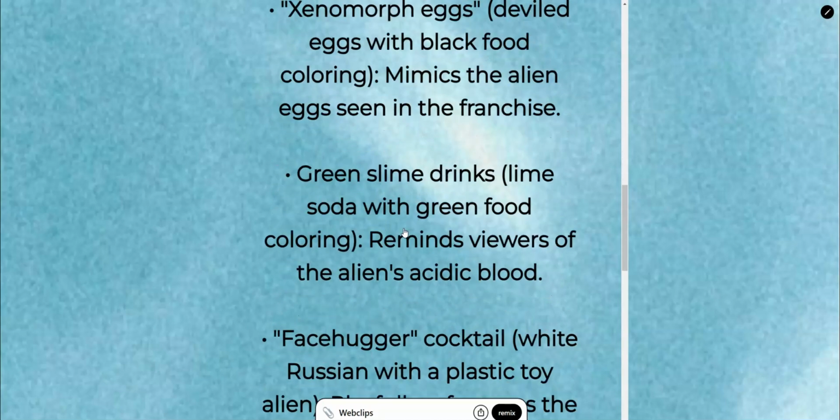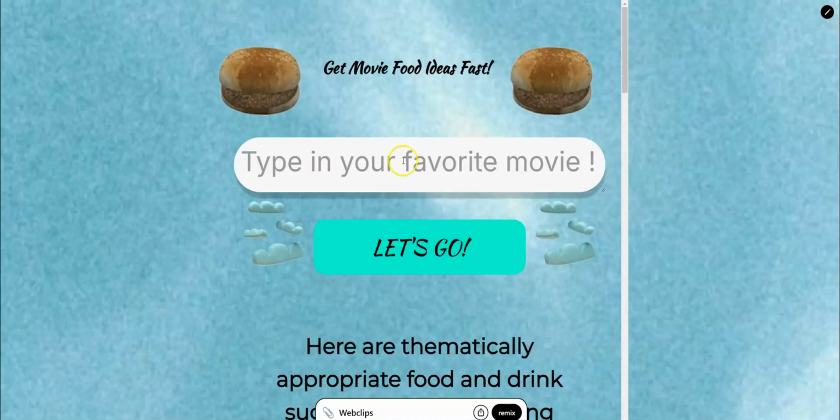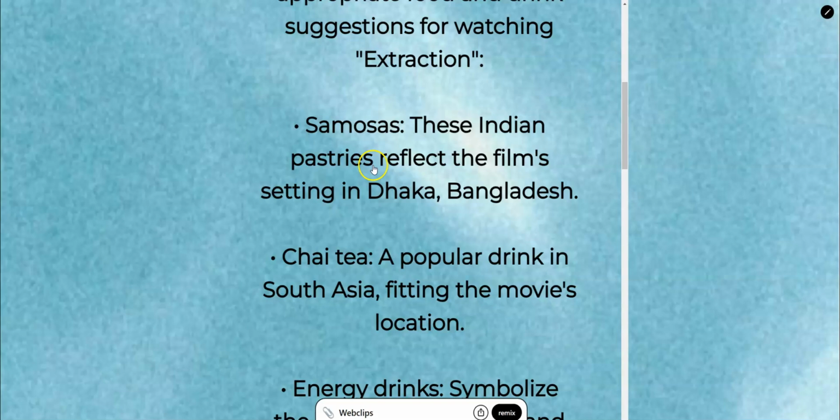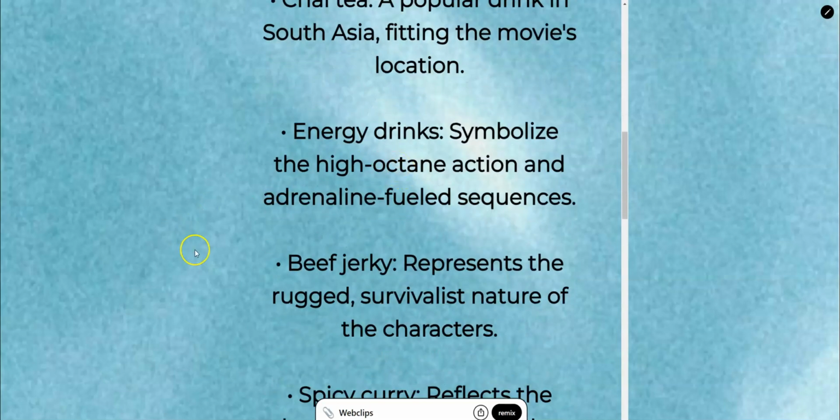Jello, cupcakes, xenomorph eggs. What if we do Prometheus? Or Extraction? Okay, yeah, it's set in India. That makes sense.